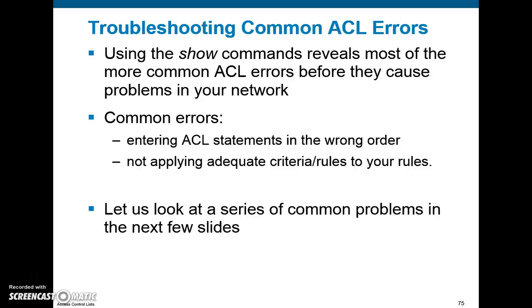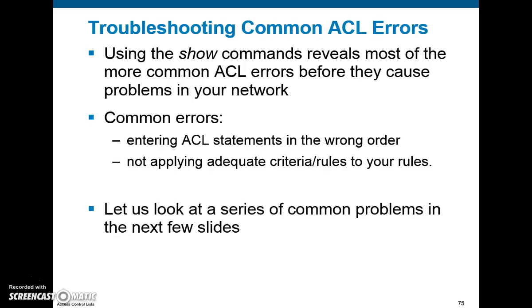The last part of this chapter is on troubleshooting ACL. ACL may cause some errors to your network because your router is supposed to route packets, but ACL works the opposite. It is supposed to drop packets. So if you configure your ACL wrongly, you may start to see abnormal errors in your network. So how do we troubleshoot this error caused by ACL that have been configured wrongly?